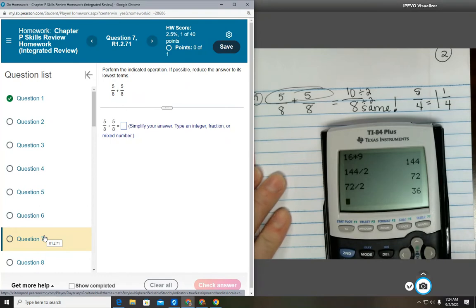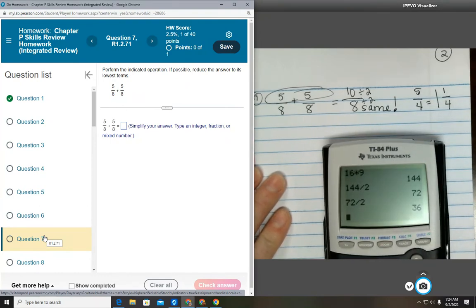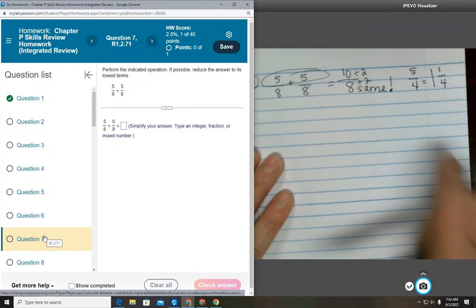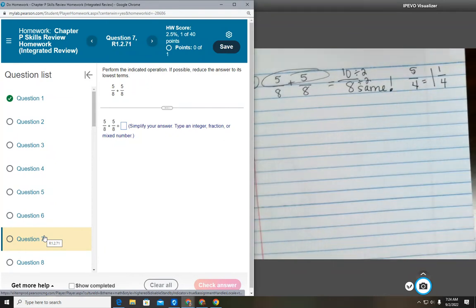You can do it in the calculator too. Do that alpha y equals, and we want it to be 5 over 4. I don't know how to convert it. Maybe I can go to math. No, it's still frac. So I don't know if the calculator will convert to mixed, but you can keep it as 5 over 4 or put it as 1 1/4.